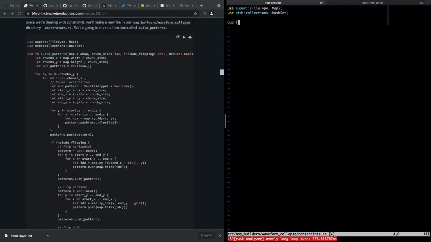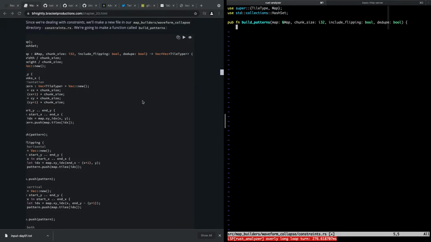All right, build patterns. We'll take a map, chunk size. It's hard for me to type for some reason. Include flipping and dedupe. All right, so, oh, and it returns a vec of tile types.